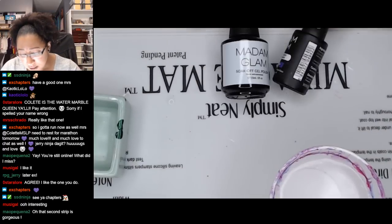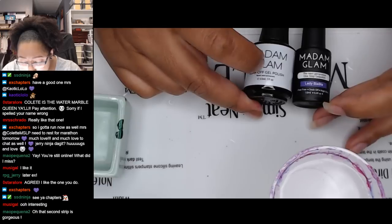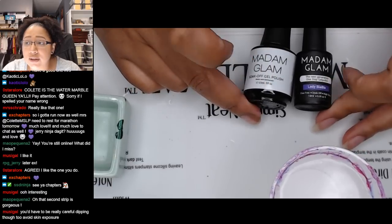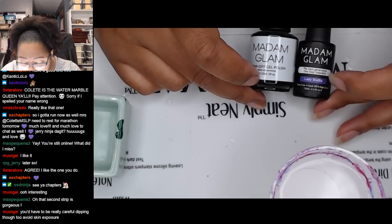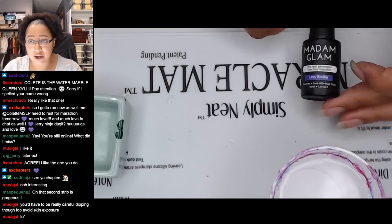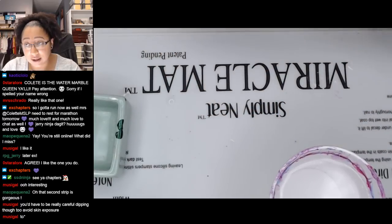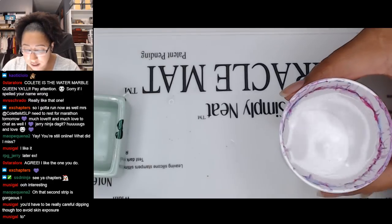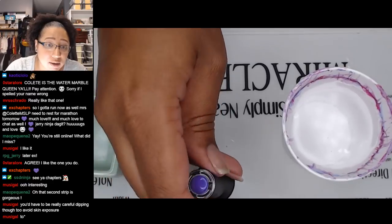Madame Glam has two types. They're both soak off, but the traditional kind leaves a little bit of a tacky layer and you're supposed to add a top coat. The one-step gel, I think you're supposed to be able to just do it without having to mess around with adding a glossy gel top coat on the top. So I'll try that one first and see if we get any spread here or not.